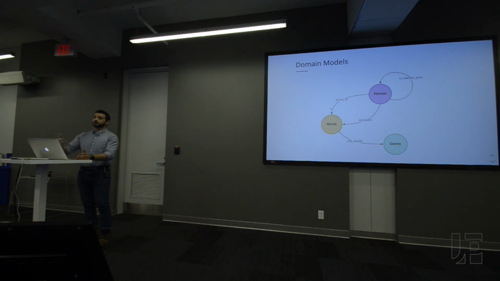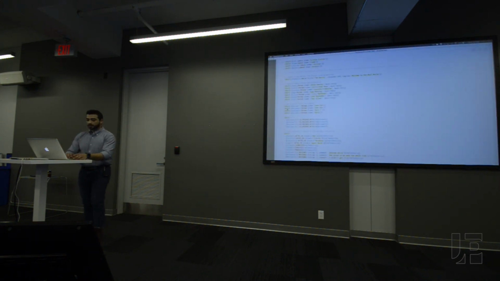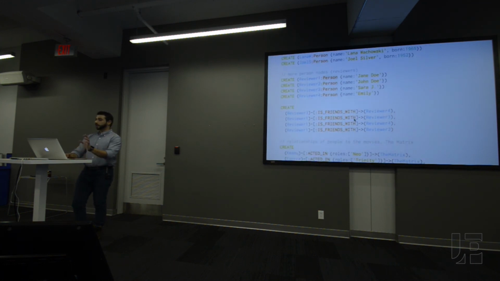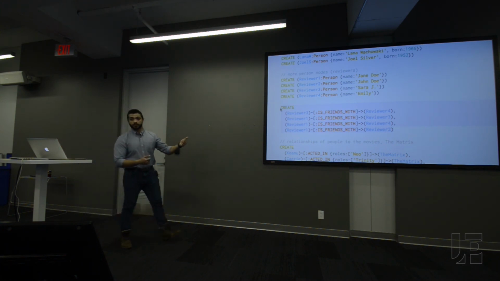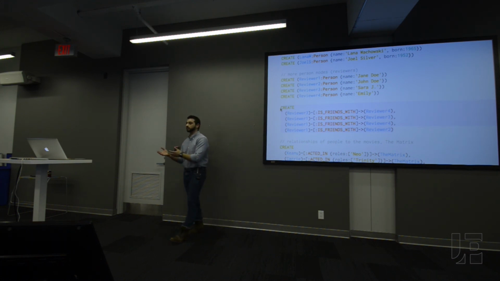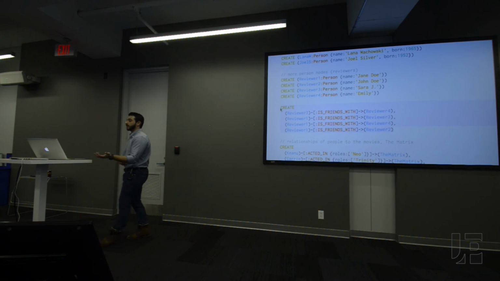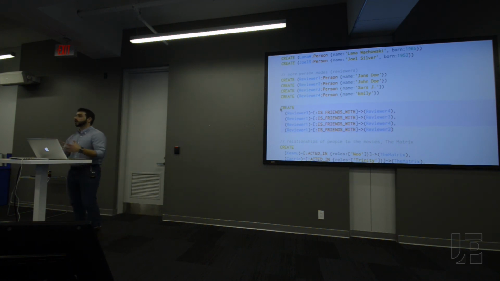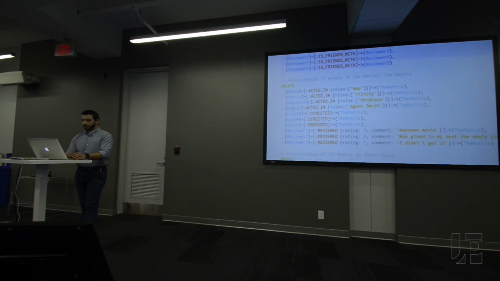We can represent them all as person. And then as we query the relationships, we can start to deduce a little bit more information about who this person is. All right, so we've created those people, and this is where things get interesting, okay? This is where things become different from what you would otherwise see in a different database. This is how you create relationships in Neo4j. So all I'm doing here is saying that reviewer 3 should have some sort of a connection to reviewer 4, reviewer 1 should have some sort of connection to reviewer 3, and so on and so forth. So I'm creating those friendships or connections in between the reviewers. And I'll show you what those look like in just a second. I'll query them and I'll talk about how they are represented.